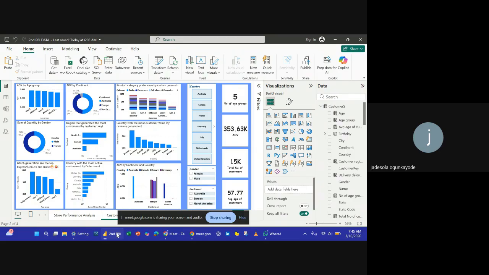Total number of customers, 15. But for me, I had 12, right? I think the measure you used for total number of customers is probably not the unique customers. What measure did you use? Did you use the distinct customer key, or what you have on the sales? I use distinct customer. Can I see the measure you used, please? I know it's 12 customers.